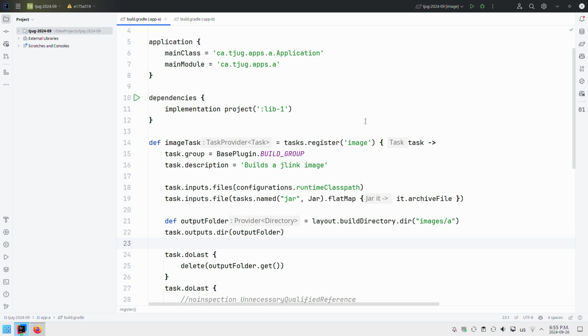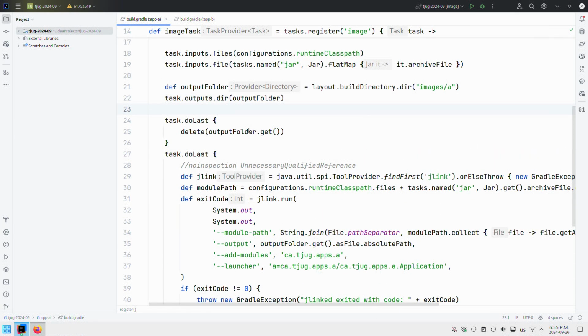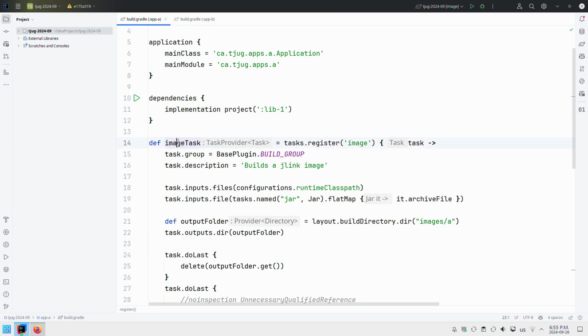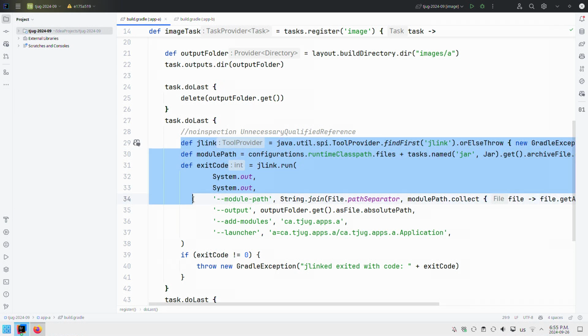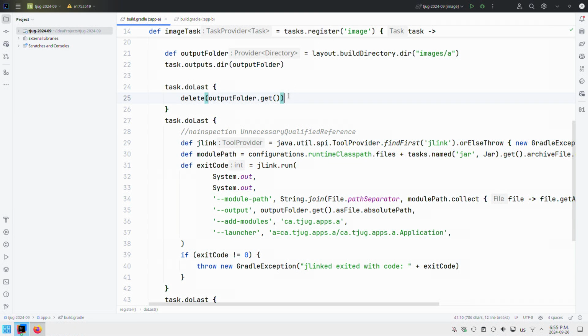And so here I have a similar thing. Although this task which I create here tries to adhere to all the best practices and the proper APIs which Gradle offers to accomplish what it needs to accomplish, still, it's messy. This is a piece of Groovy code, another piece of Groovy code.